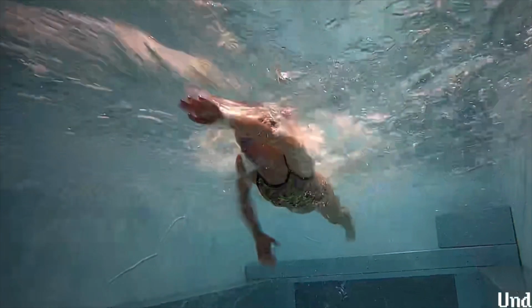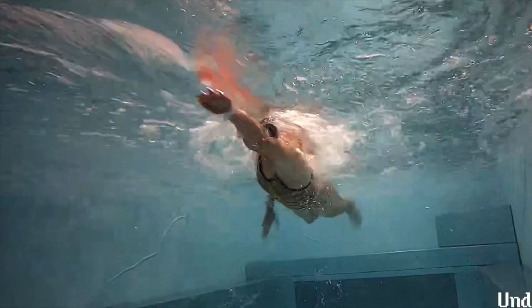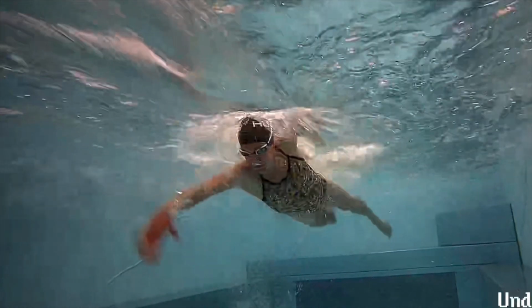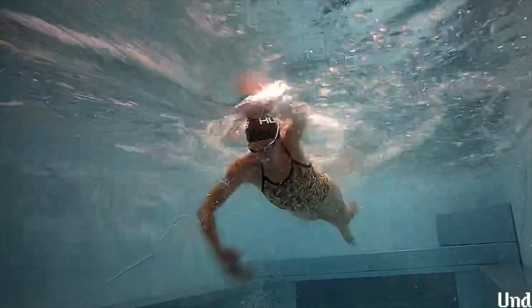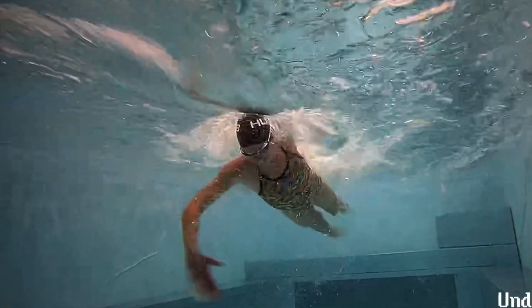Yeah. What I can see there is that in the latter part of the stroke, a lot of people's hands tend to point to the ceiling, but you're still pointing that hand to the back wall. So you're still making sure you're really catching that water all the way back, which is really nice. You haven't let the hand slip up at all. You're still pushing that water behind you all the way through the stroke, whereas some people at the end either just slip their hand out or push the water up into the air. So nice elbow there. Nice high catch. And the head position is locked off nicely there.